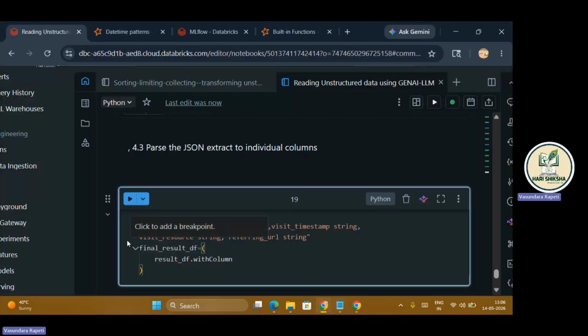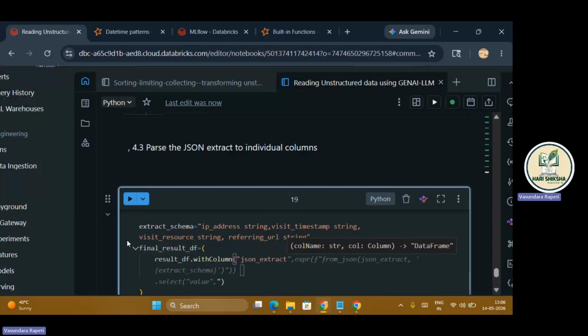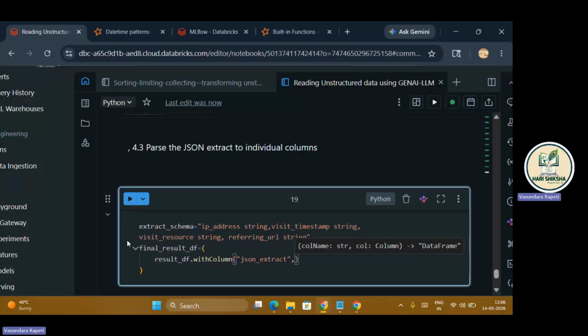Now let's add this one extra column with the same name, JSON extract, because the old column, which is of string type, is going to be lost. We are going to use the from_json function here, that takes two things. One is the column, that is your JSON extract.